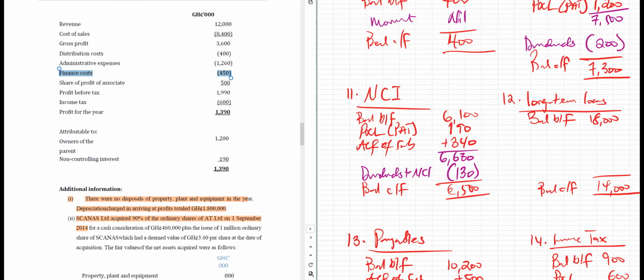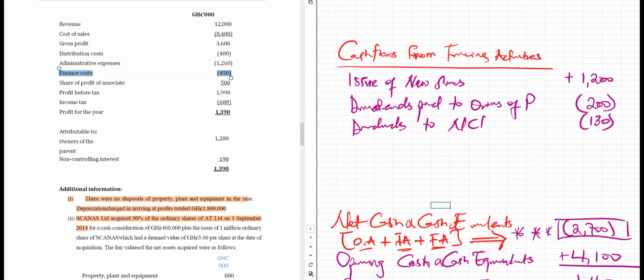Long-term loan, there was nothing, right? We owed loan of 18,000 and it decreased to 14,000. So a decrease in loan means we repaid the loan. True or false? Yeah, loan repayment. So loan repayment, how much? 4,000. So in that case, outflow, loan repayment, 4,000. Okay.